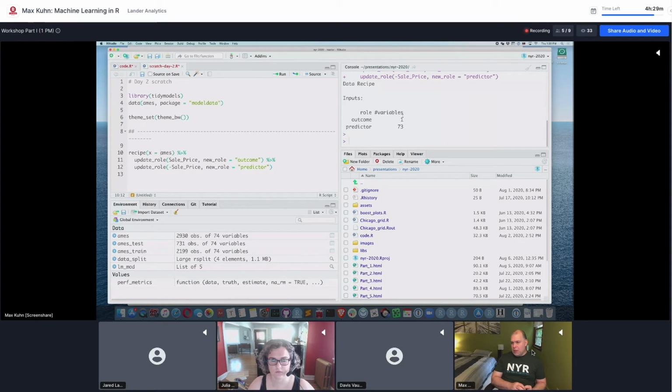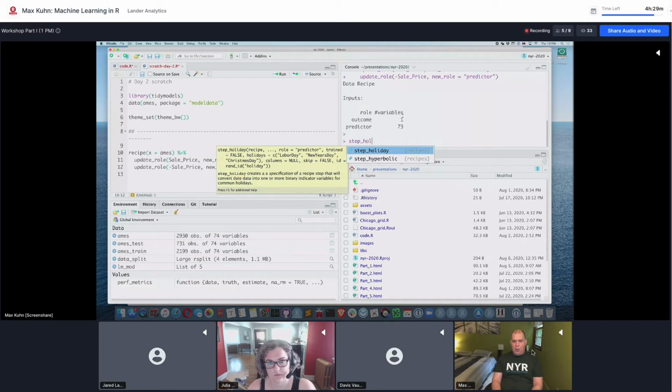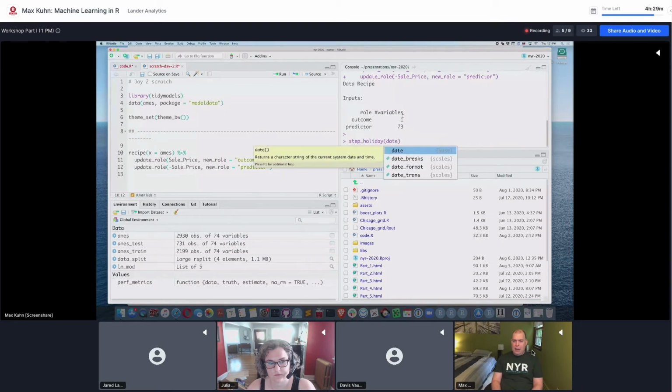How would you create dummy variables for special events such as holidays, where you can get very few values of a level, for example, Christmas? We will actually talk about that specific case in part 5. So we do have something, spoiler alert, step_holiday, where you give it some date field and a list of holidays. We again will show you an example, and then it will create those dummy variables for you. So for that specific instance, we have a step to do that for you. So that's not too bad. So it is sparse though, as you mentioned.